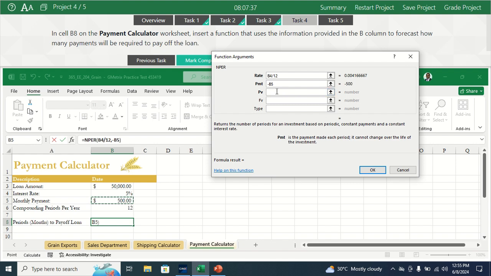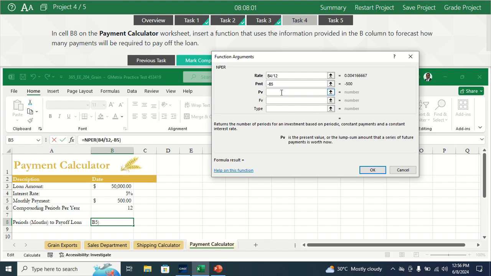Then PV, that's the present value. The present value is right here as the loan amount. That's the lump sum amount that a series of future payments is worth now.